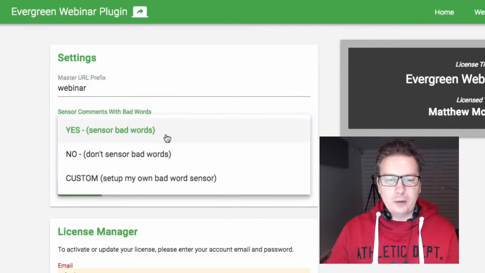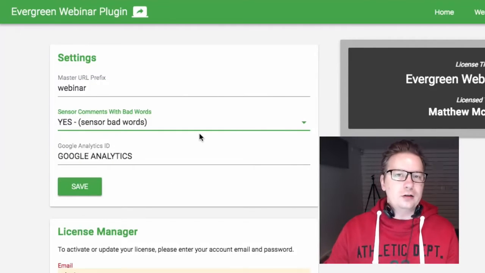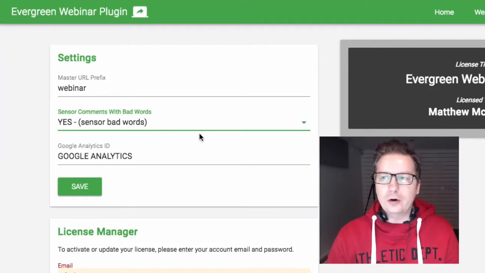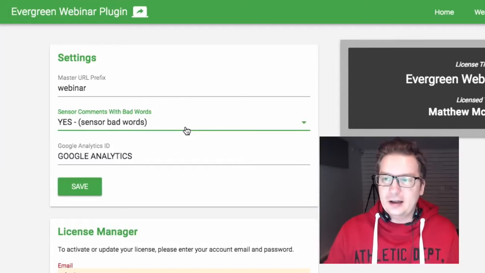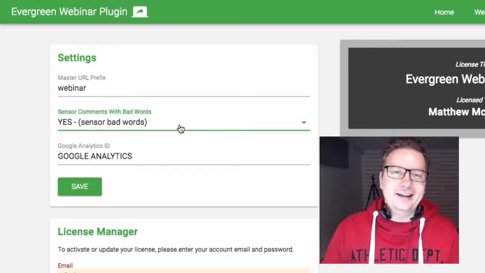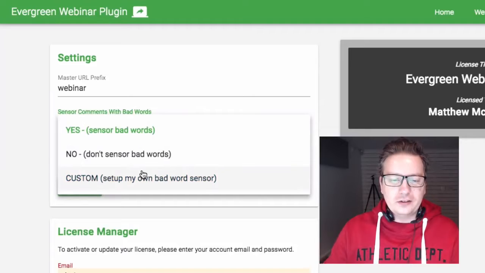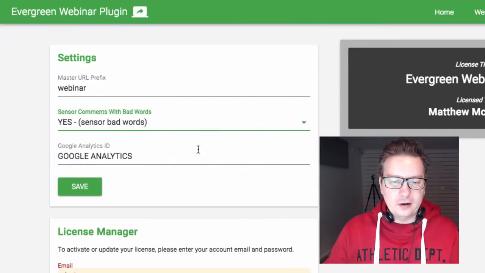Then we've got the censor option. You can set it to censor bad words automatically. That's in relation to the comments. When people leave comments, you can just have the censor active and it'll automatically censor out ugly words that they post. And it's a very extensive list. I think it's about 900 words. Not my list, but anyway, that's in there. And if you do want to set up your own, I've got the custom option there as well. So you can actually put your own swipe file if you want to have a customized censor word option.